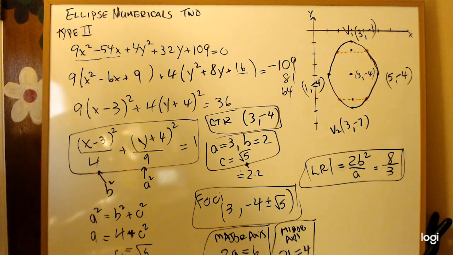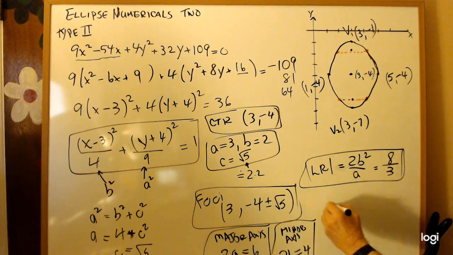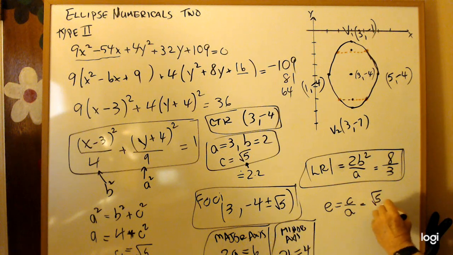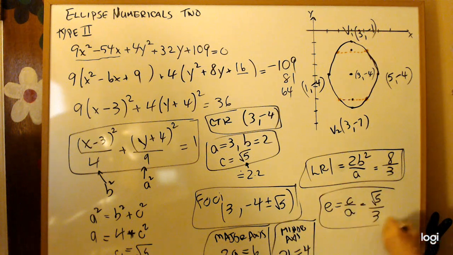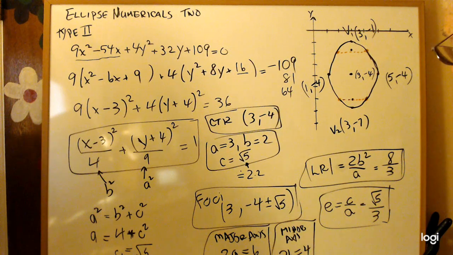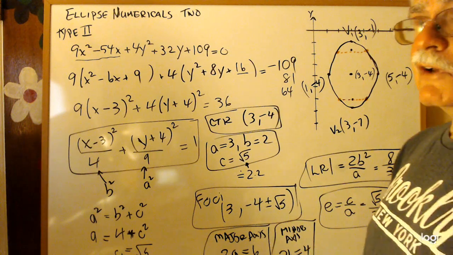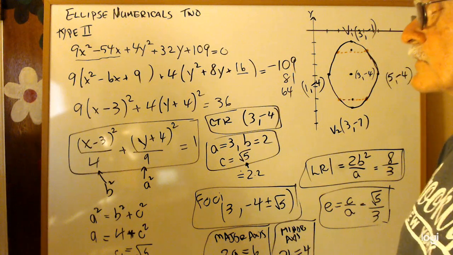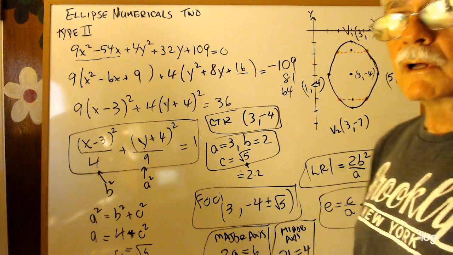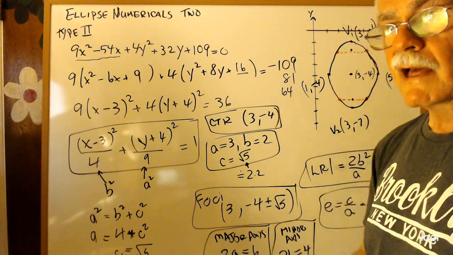And the only thing I left out, I'm not even sure if it's mentioned on the sheets, is the eccentricity. So it's c over a, c is radical 5, a is 3. So this is less than 1, because this is 2.236 divided by 3. It's a little more than 2/3. We'll learn a little later on, eccentricity of an ellipse is always between 0 and 1. Eccentricity of a parabola is always 1. Eccentricity of a circle is 0. And we'll learn the eccentricity of a hyperbola is greater than 1. I'll make a nice chart for you. We'll go over that in a separate video.